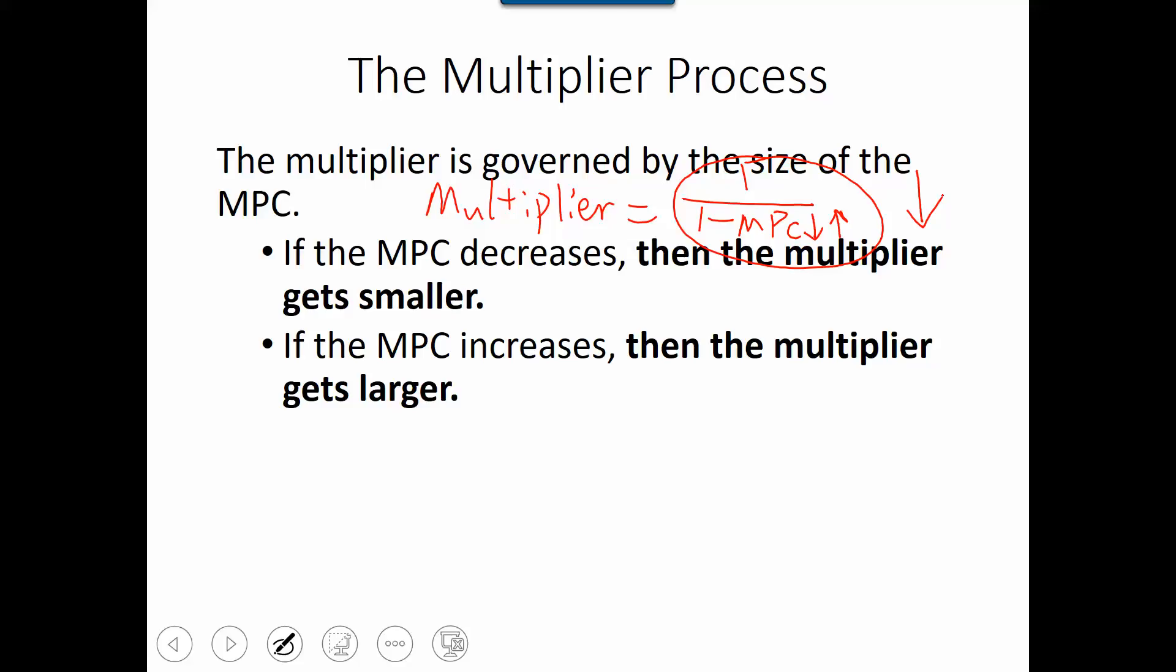So let's look at the intuition behind it. So if people will spend a smaller portion of their disposable income on consumption, and when their disposable income decreases, actually it will have less impact on consumption. If it will have less impact on consumption, actually it will have less impact on the product market, which will have less impact on the business. And then you will see this whole business cycle will have less impact. So that's why when the MPC decreases, it will actually have relatively smaller multipliers.